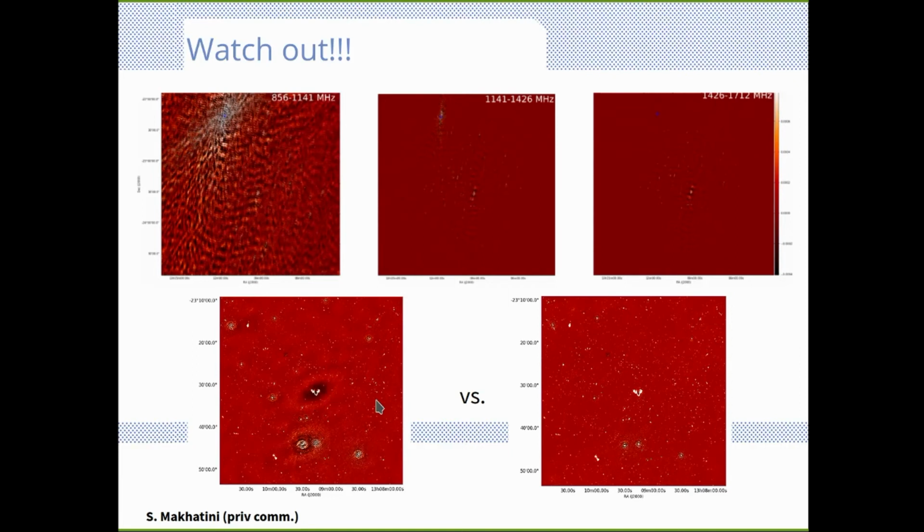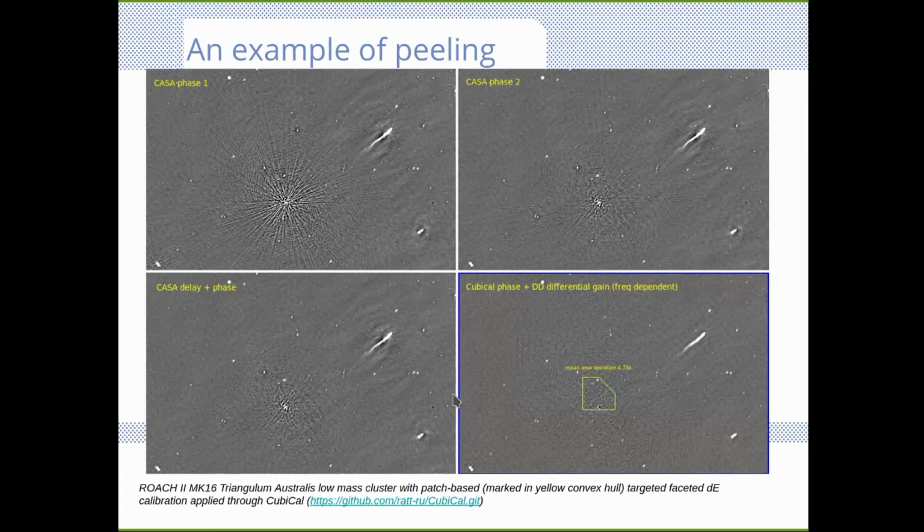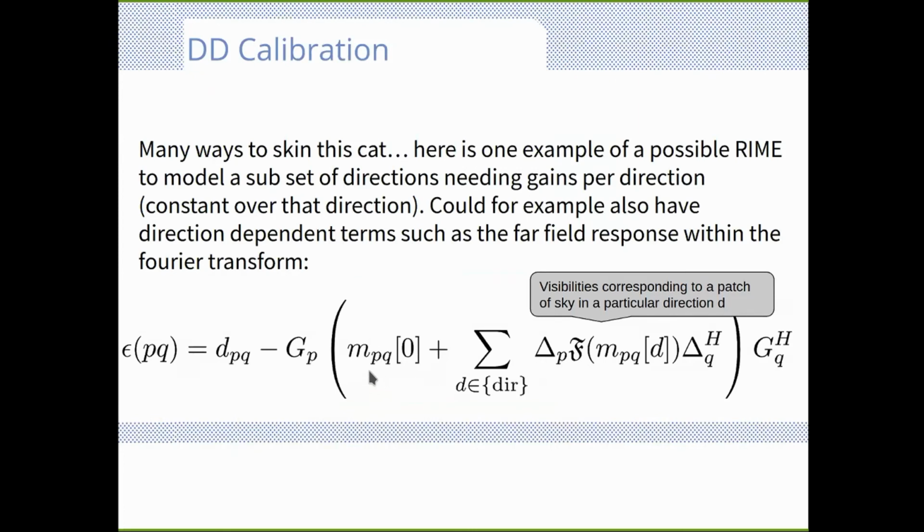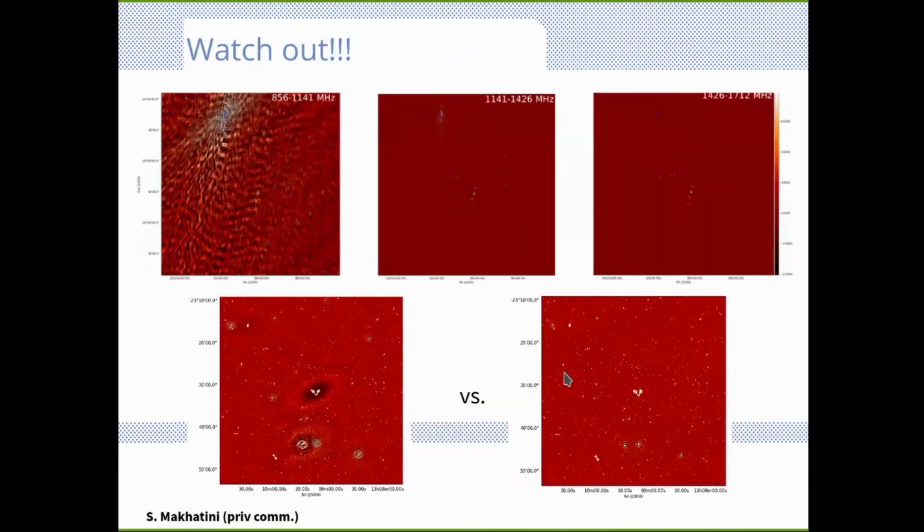So if you include the model, as I've shown in this construction of the error equation, if you include the rest of the sky coupled with the little patches that you want to get rid of, then you end up in a much better situation. And this is shown here in the image on the right-hand side. And this is what we used, and we actually made a detection of a brightening source at the position of the LIGO detection through multiple observations.